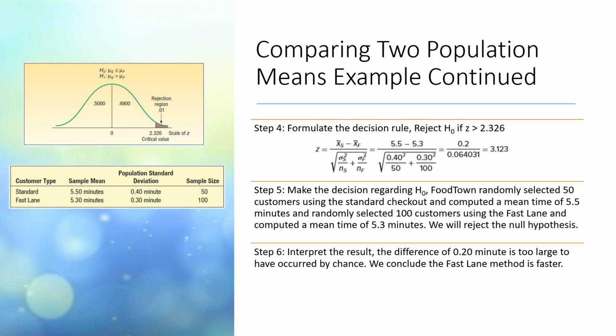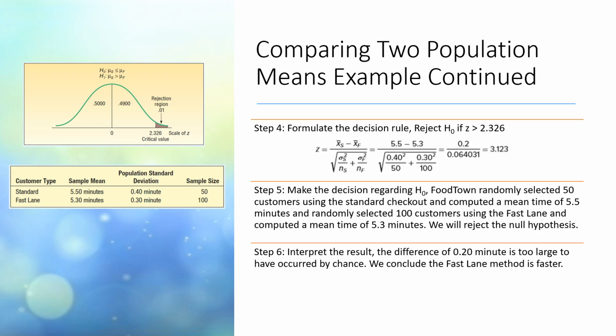What we would do is go to the t-distribution table, and in the table headings we would find the row labeled level of significance, one-tailed test, and then select the column for an alpha of 0.01. Then we would go all the way down to infinite degrees of freedom, because that gives me my z-value. The critical z-value from this table would be 2.326. That's what we're going to be comparing our calculated z-value to.